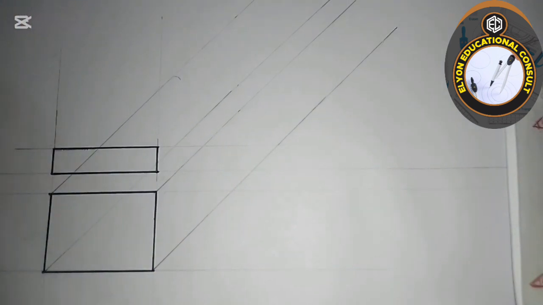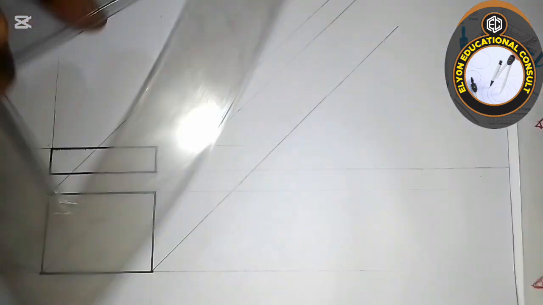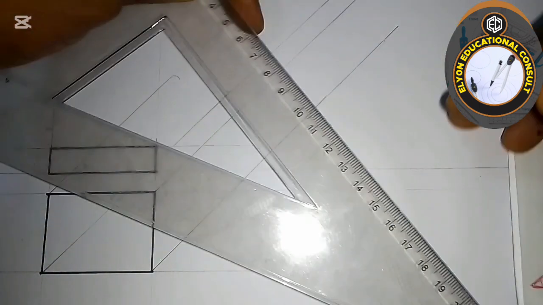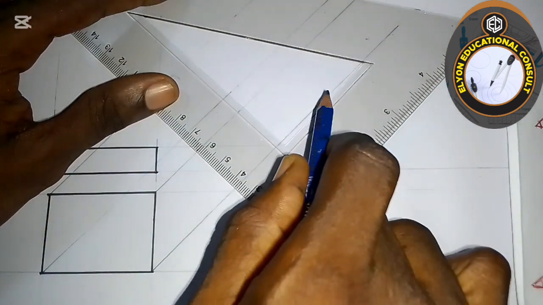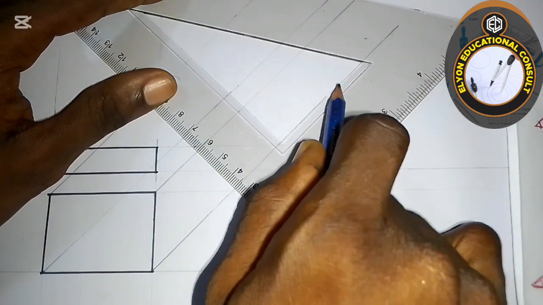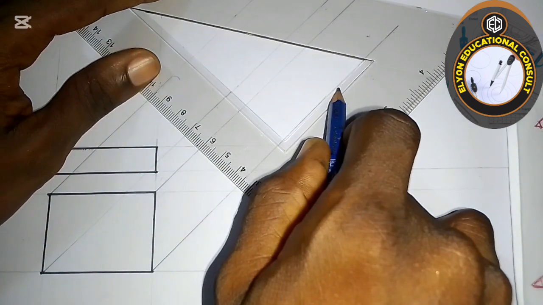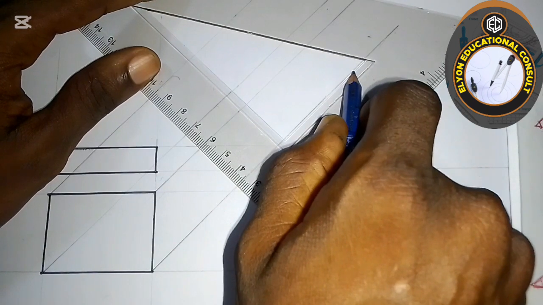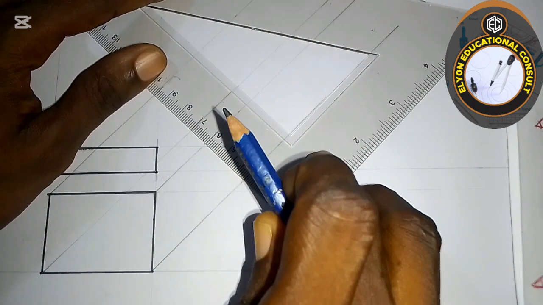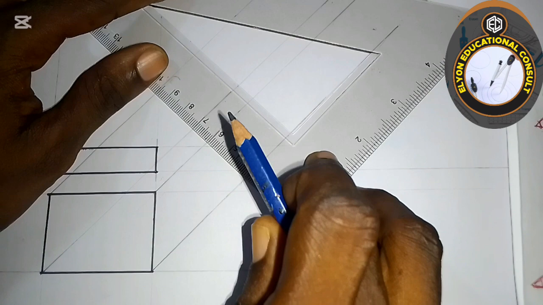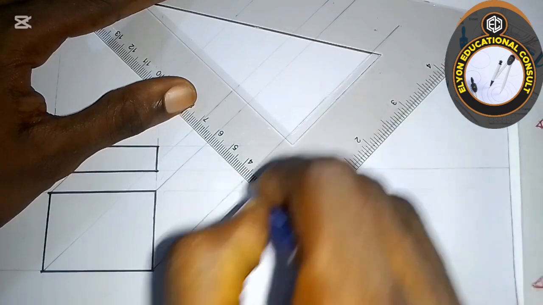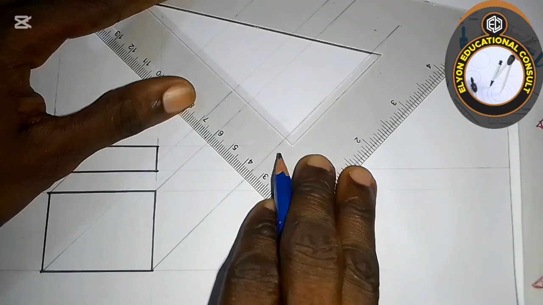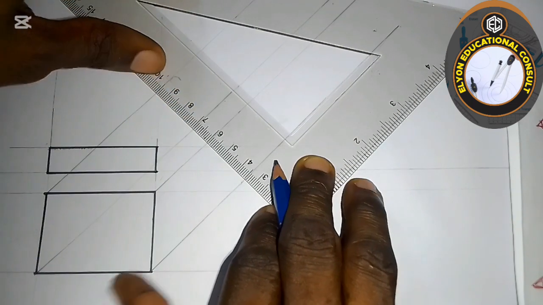This is what I mean now. If I place this, let's place it like this, using this inner side of the set square as my reference point with this line I drew earlier. Let me move it a little. Make sure it is straight at that point now.